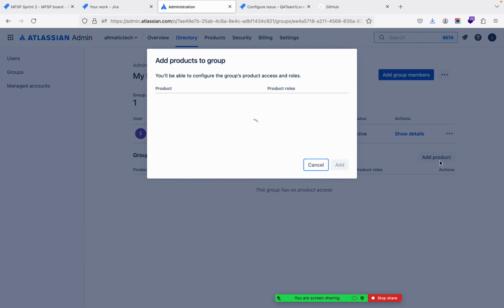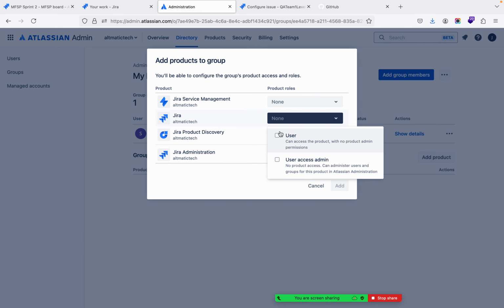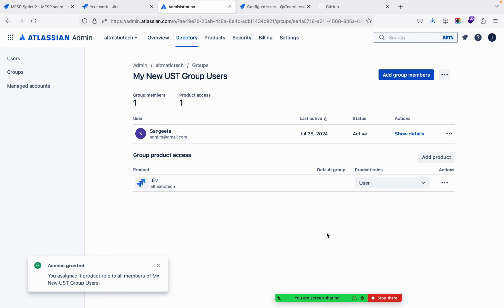No product access is there, so I can especially give the JIRA access, right? So what is the meaning of this? The group, my new UST group users, have access to this JIRA software, right?